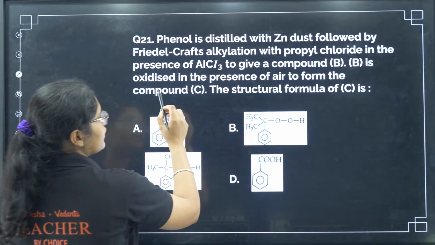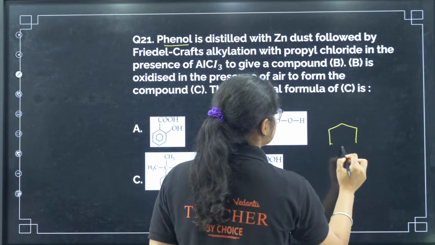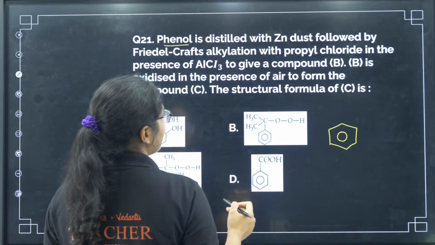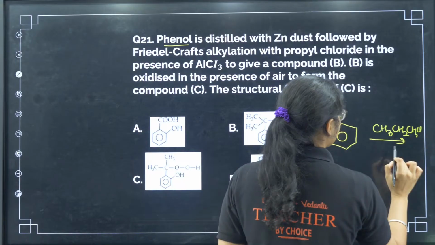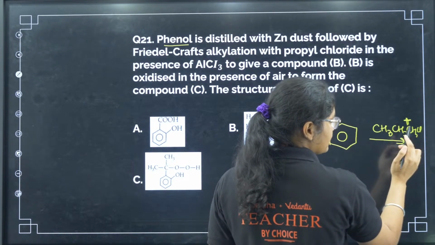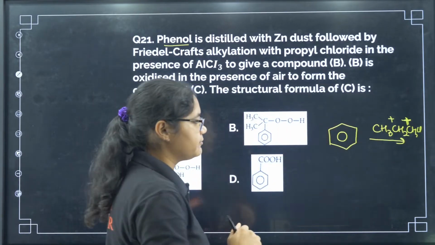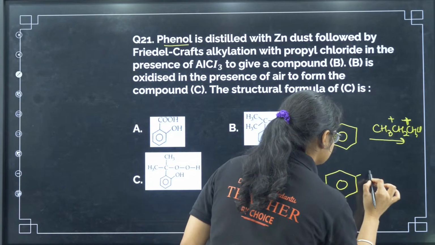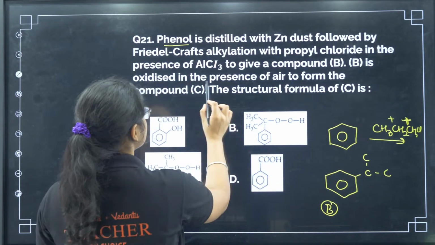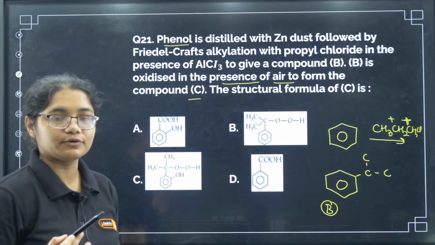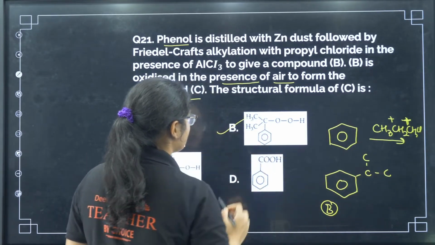Okay, now see. First of all, phenol is distilled with zinc dust. So that will give me benzene, right? Phenol with zinc dust will give me benzene. Followed by Friedel-Crafts alkylation with propyl chloride. So what will happen? See, this is a primary chloride. Cl will be leaving. This will get primary carbocation, but here I will get a secondary carbocation. So a rearrangement takes place, and you will get isopropyl benzene, that is your compound B. Right now, B is oxidized in presence of air to form a compound C. So that is, if you remember, cumene process. That is what is asked in the question. So here what will happen? Double bond OH will be attached. So that is option number B here.